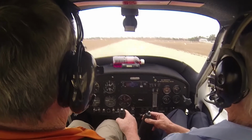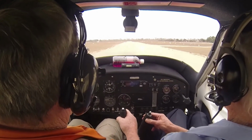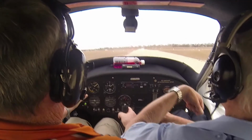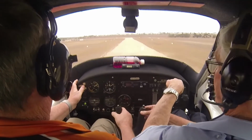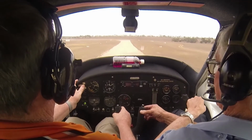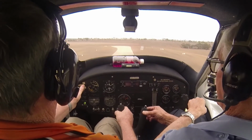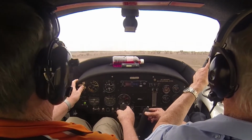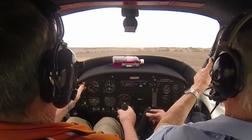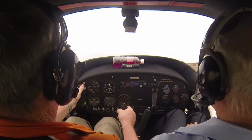We just touched the... Okay, full power, full power, full power. We've got full flaps on that side, so let's get the... No, not yet, don't touch them. Yep. Not yet. Until we get some airspeed up here. Okay. Now ease the flap up to one stage. Hold it there, get some airspeed up, and then up we go. Beautiful.